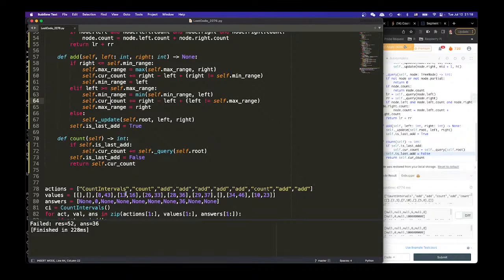You still need to update, otherwise we're double counting. This is exactly what happens. We're double counting. Dang it.